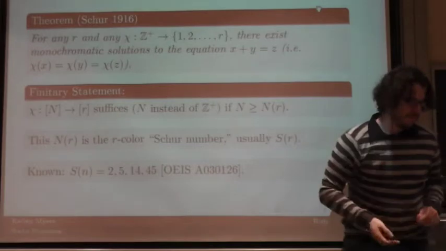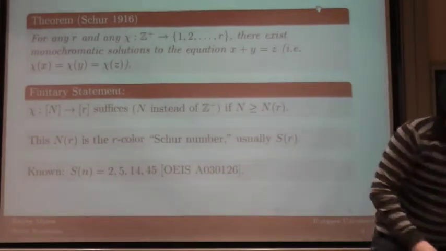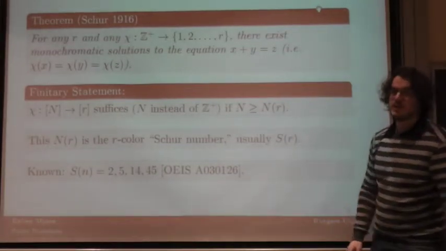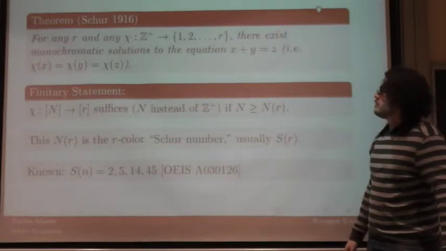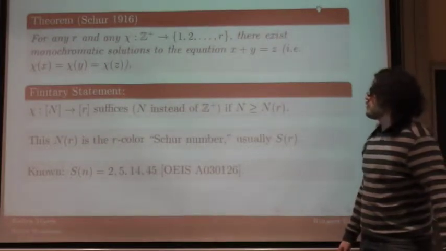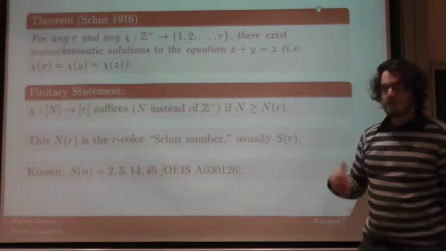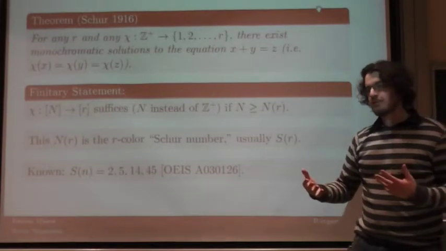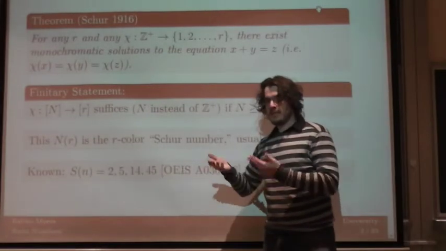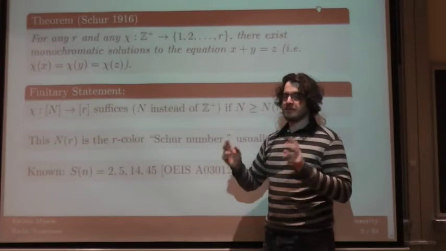Thank you. And of course, x and y are supposed to be distinct, right? No, we're allowing repetition. Oh, okay. There are some theorems that sort of talk about how you can force them to be distinct. It's still true. These numbers will potentially get bumped up because it's a little bit harder to do that.